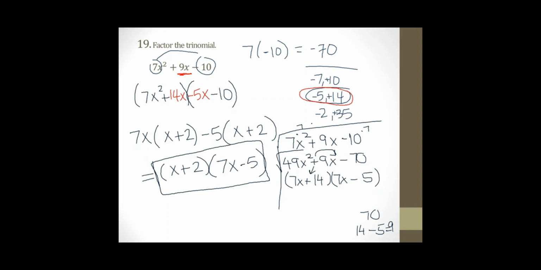Now remember how we multiplied in the beginning by 7? We have to divide by the 7. And as you can see, only one of the two factors is divisible by 7, which would be the left side. I'm just going to put a 1 here because nothing changes with a 1. And then rewriting, 7 divided by 7 is 1x, and 14 divided by 7 is 2, and this stays the same, and that will be my answer.